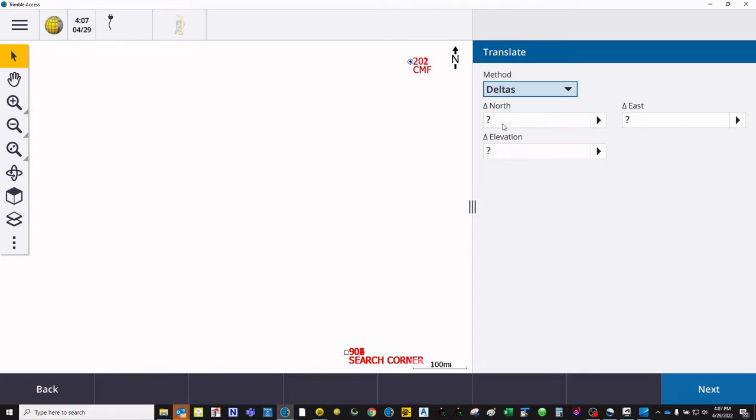The deltas, you would have to know what the difference is. You could calculate that, but that's not as quick as this method here, where I already know which of the search corners I've located in the field, and I'm just going to tell it my search corner 901 needs to go to my found monument 201.